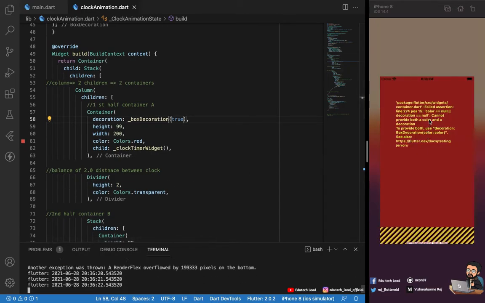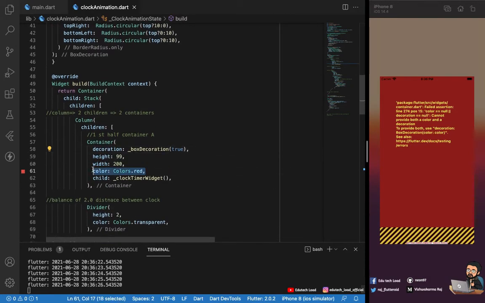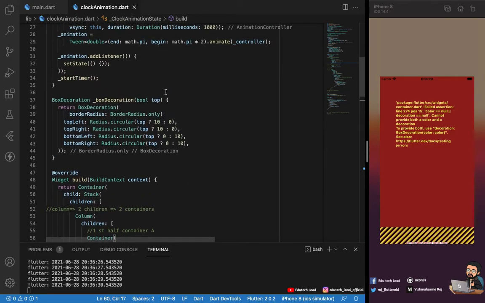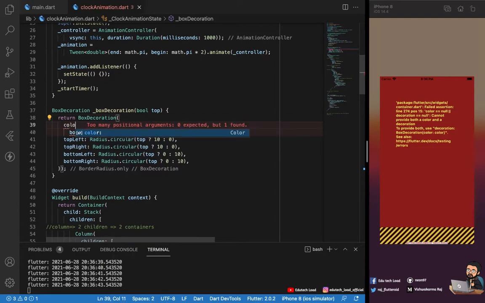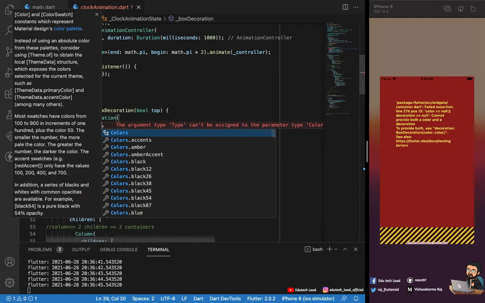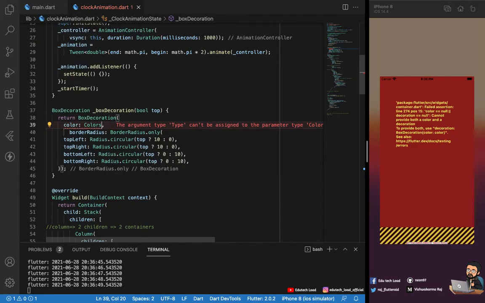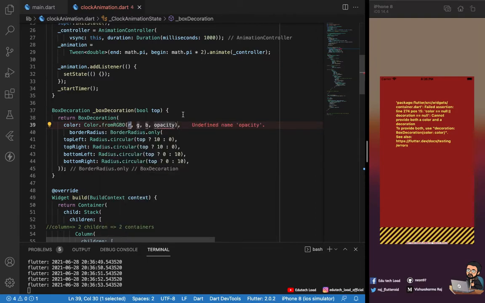What's the problem? It says color. Let's remove this color and add a color here itself, from Color dot fromRGBO, that is 20, 20, 20, 1. So the color will be 20, 20, 20, 1.